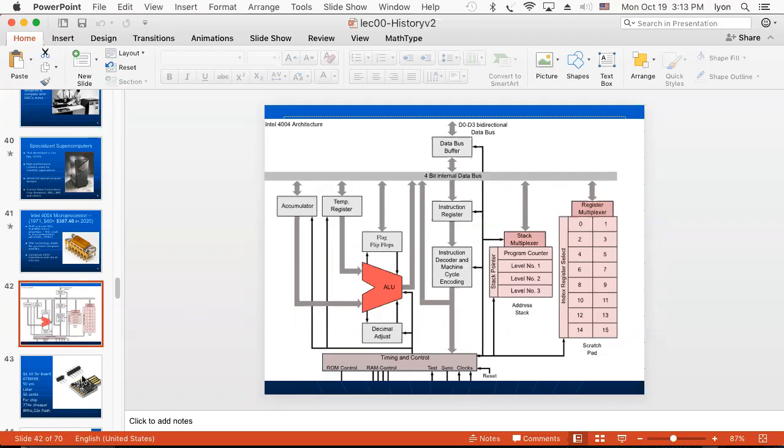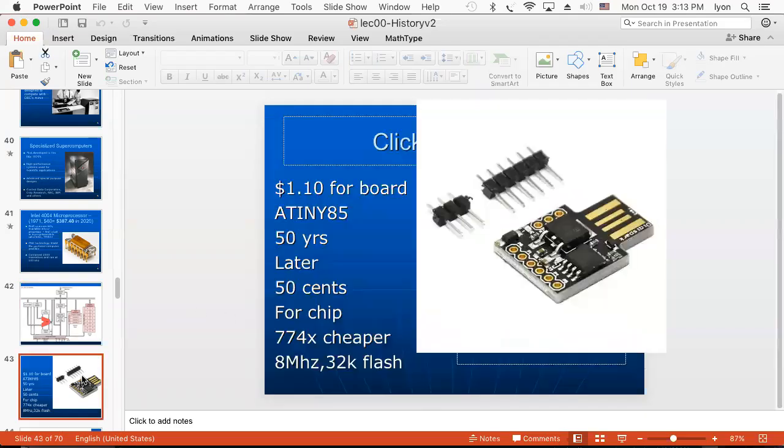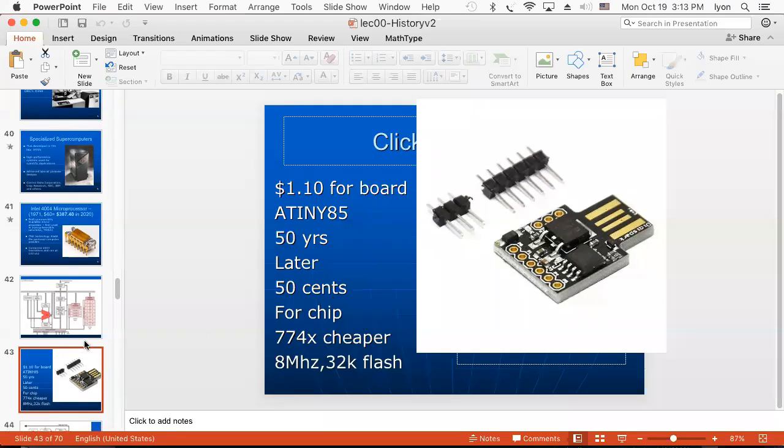And that's it. In comparison, you can now get for $1.10 one of these little ATtinies. That's like a little 50-cent chip, and that's about 700 times cheaper. And it's got an 8 megahertz processor and 32K of flash memory all on the chip.